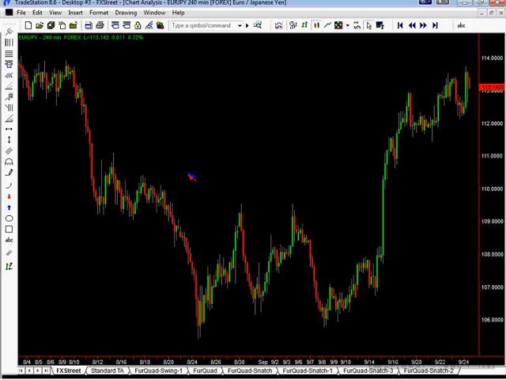What are we trying to do as traders? Identify support and resistance and essentially look for history to repeat itself. So they're the two things we're going to look at today. And as always, with the way that I like to do things, I like to keep things simple. I'm not going to overcomplicate it.